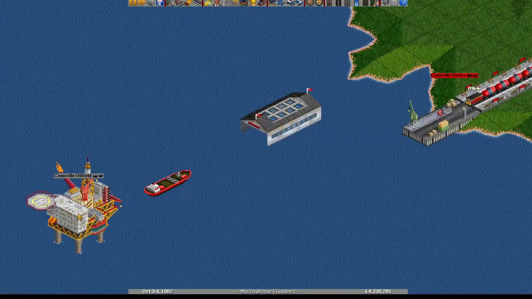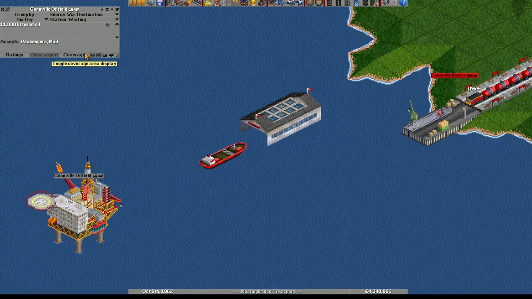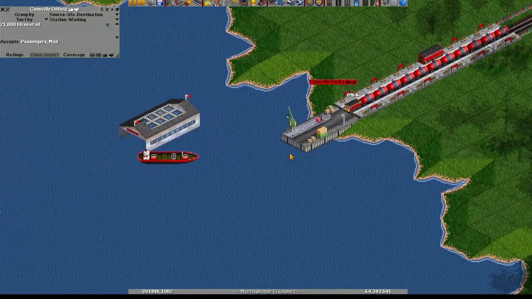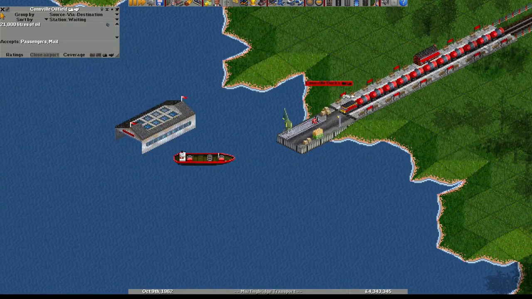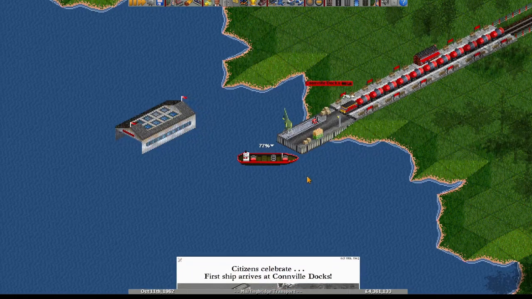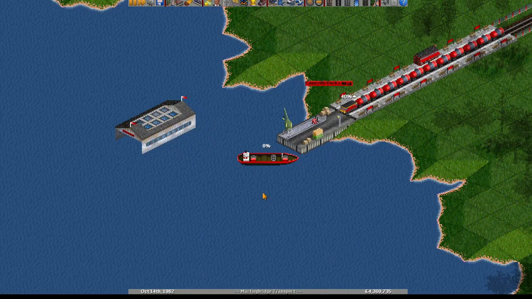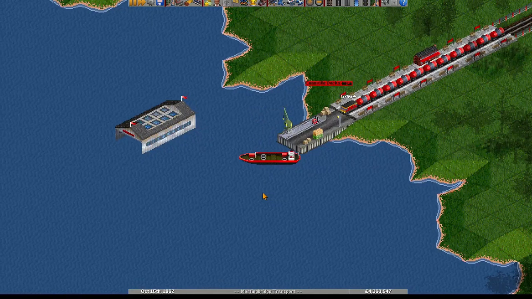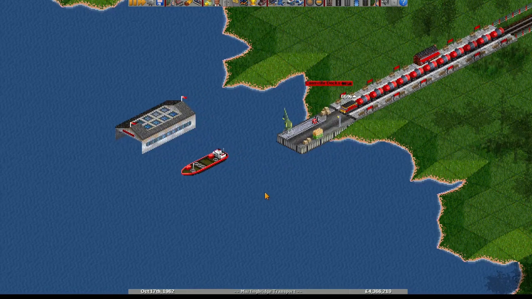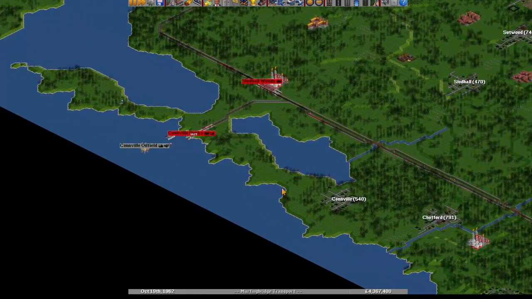Our oil tank is full up. That's good. Oh, is it going straight in there? No. Nice. Nice. This is not quite enough to fill the train, but it's not so bad.